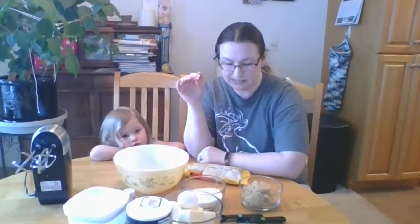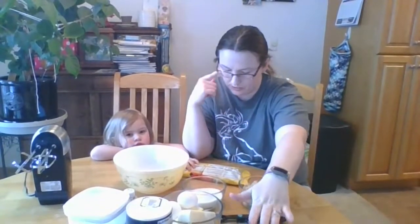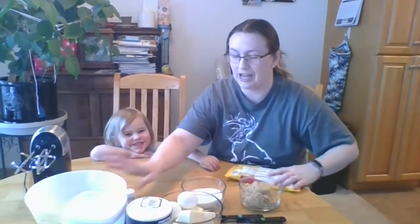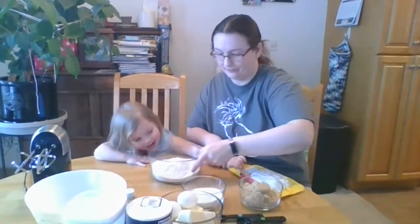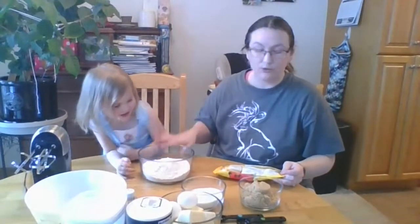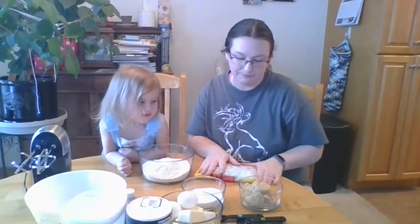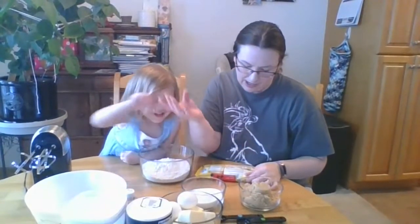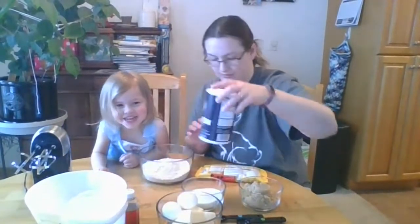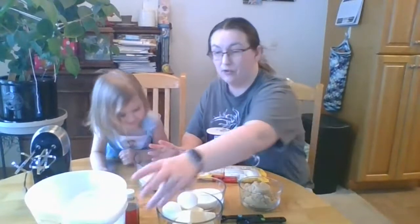So in a mixing bowl, you want to combine the flour. So 2 1/4 cups of flour. And then the baking soda and the salt. So 1 teaspoon of baking soda.